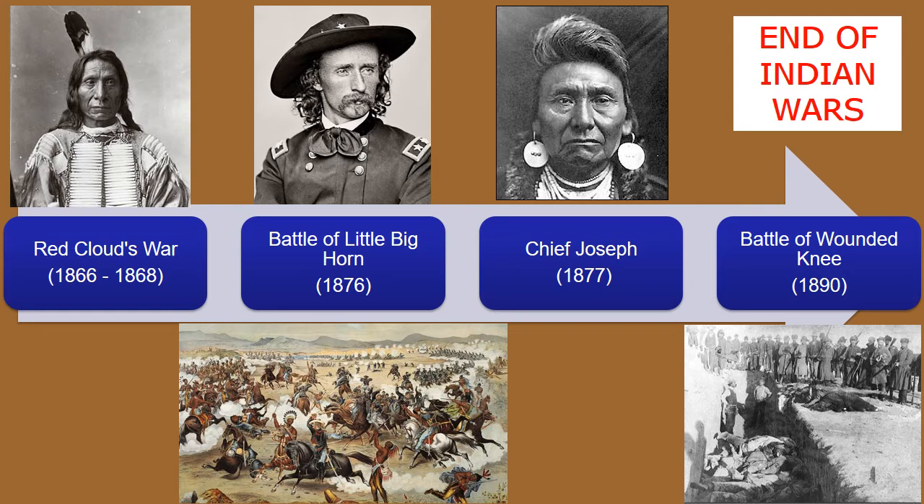Of course, when this news hit the newspapers, even though Custer had attacked an innocent group of Native Americans, Custer was seen as the hero. With only a handful of warriors, Chief Joseph and the Nez Perce conducted one of the most epic retreats in military history. Traveling over 1,700 miles of terrain, they evaded 10 different groups of U.S. Army troops and beat them in 18 different fights, only to finally give up a few miles from the Canadian border.